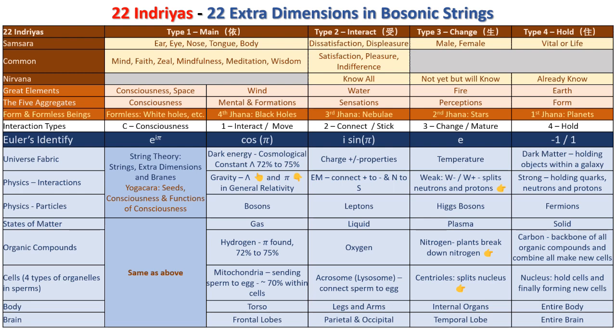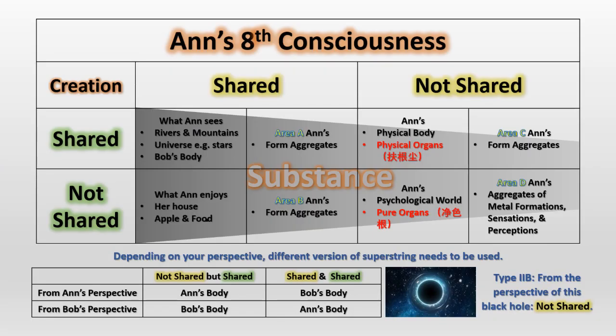Some string theorists say that Calabi-Yau manifolds is the DNA of the universe, then these 22 will be the microcodes of the universe. We now need to cover a very important concept of Yogacara Buddhism, as the external physical world is co-created and shared. This diagram shows what is shared and to what extent.